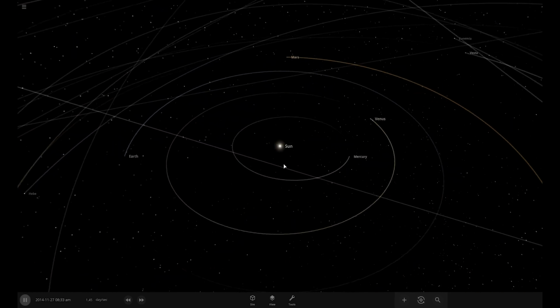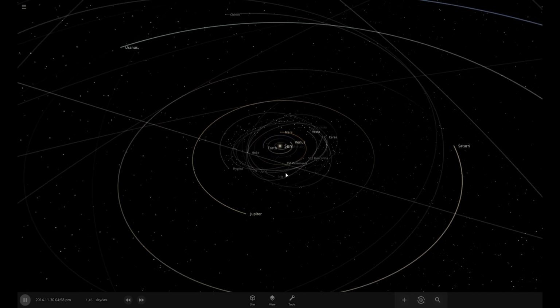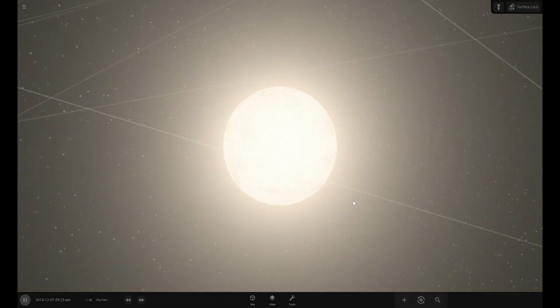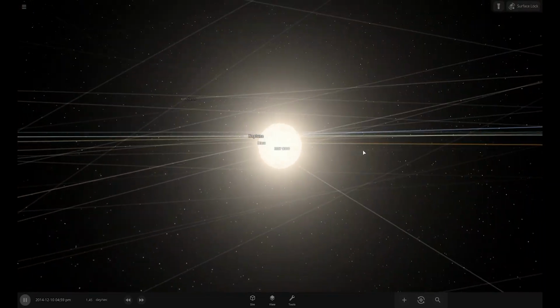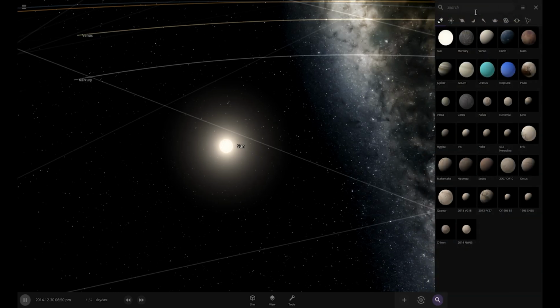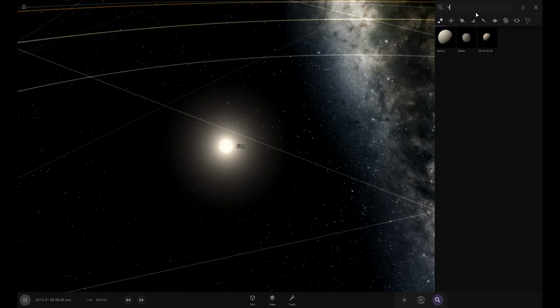All right, so we are getting into it here. We're going to destroy the solar system in many different ways. First up, I want to replace the sun with the biggest star that we know of, which is, maybe it's probably changed by now, VY Canis Majoris. It's pretty massive. I think its outer surface reaches the orbit of Jupiter in our solar system. So we're going to look up VY Canis Majoris.